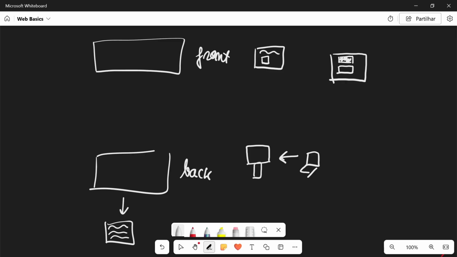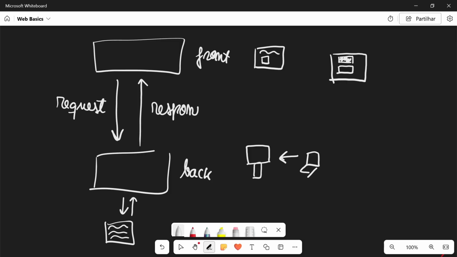So essentially what happens is the front end sends something called a request to the back end, essentially asking it, hey, do you have information about this book in the database? Can you show me some information I can expose to the client? And the backend retrieves that data from the database and returns it to the front end as a response, okay? And then the front end takes that info and displays it for the user to see. Okay, so I hope that interaction was clear, and I hope the difference was clear.